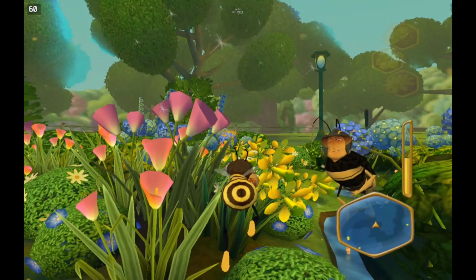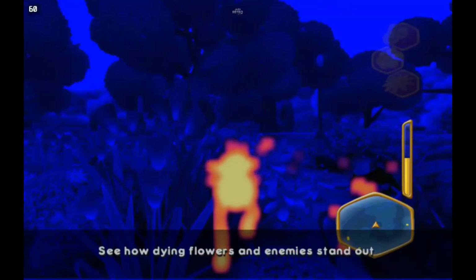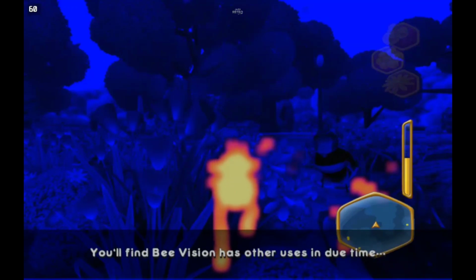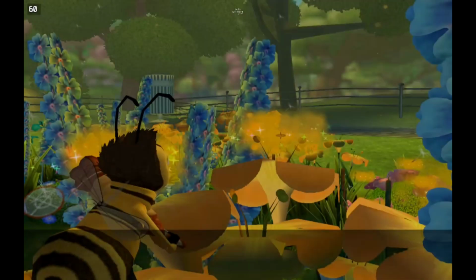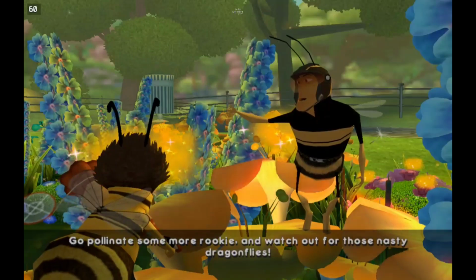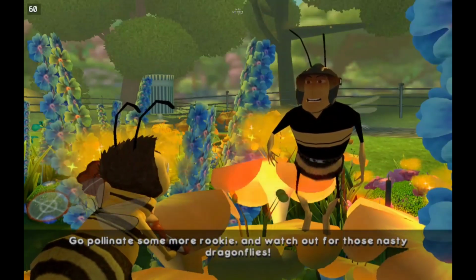Make sure you press the triangle button. See how dying flowers and enemies stand out from the rest? You can use this to your advantage. You'll find bee vision has other uses in due time. All right, that's enough for one day or your brain will explode. Go pollinate some more, rookie, and watch out for those nasty dragonflies.